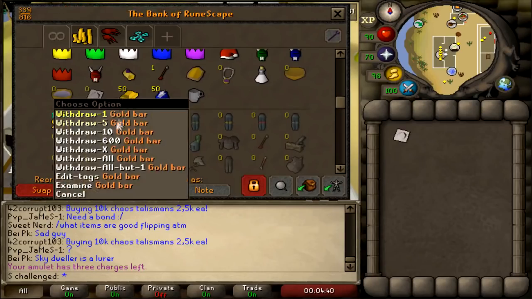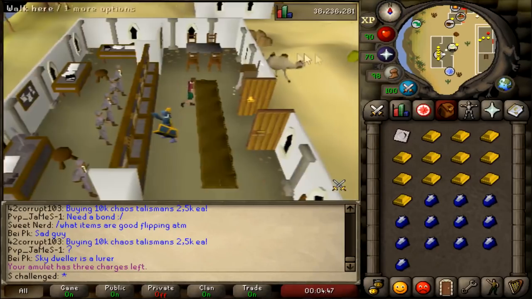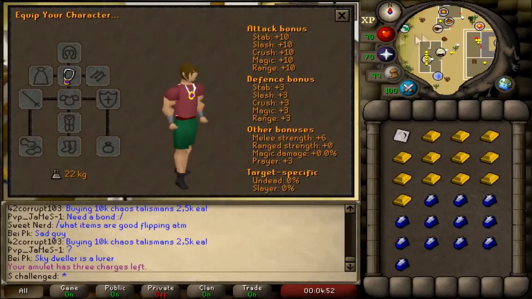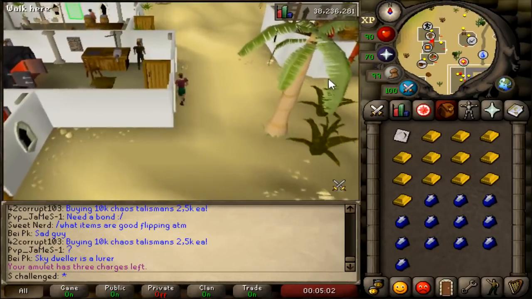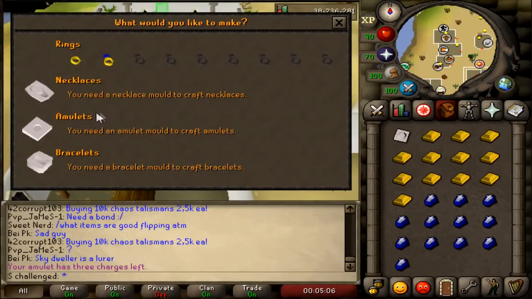What you're going to do is take the ring mold out, and then you're going to take 12 gold bars and 12 sapphires out. Then you're going to walk north to the furnace, and make sure you walk because, as you can see, you weigh 22 grams now. This way you're saving the most run energy possible. Then you're just going to use the gold bar on the furnace, right click, and make all sapphire rings.